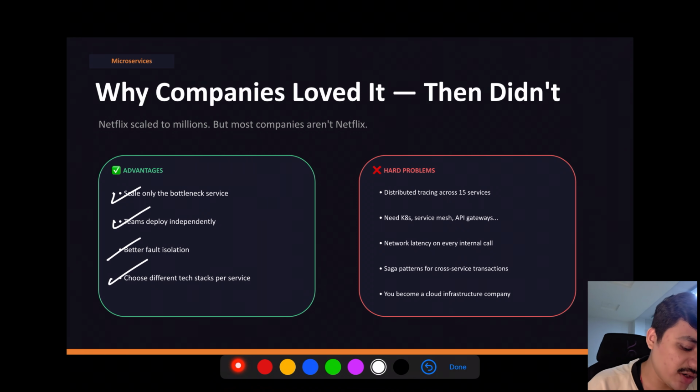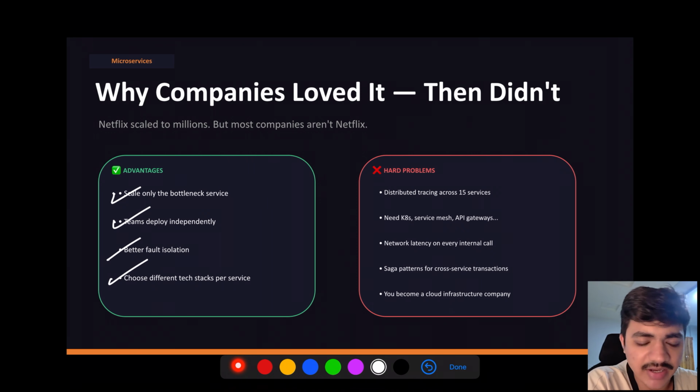Then you need a lot of tech stack along with your microservices architecture other than your code base, like Kubernetes for scaling, service mesh for communication and network, and API gateways for communications. Then there is network latency on every internal call. Why? Because now you are not on a single server, on a single machine, in a single unit.